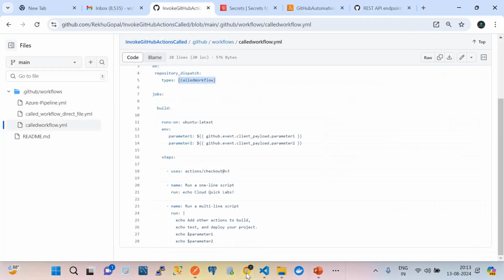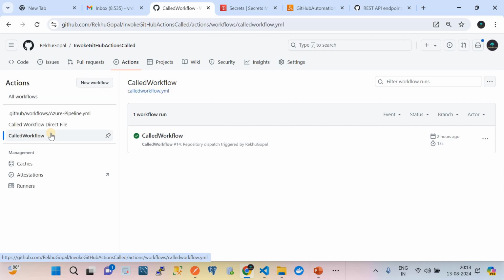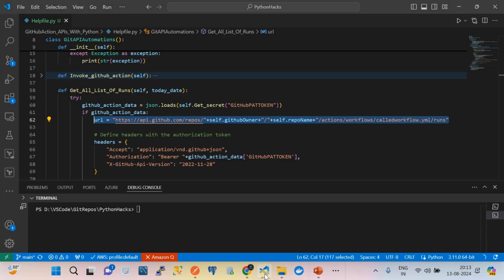So what I mean is, if I go back to the repository, whatever you see under all workflows belongs to the repository in general. But if you want to narrow down to a workflow that belongs to a particular action, it belongs to a workflow.yaml file. This is actually enabling us to understand it both ways.